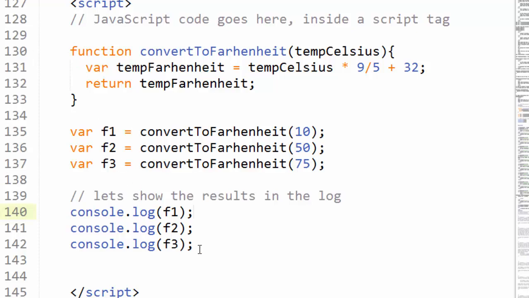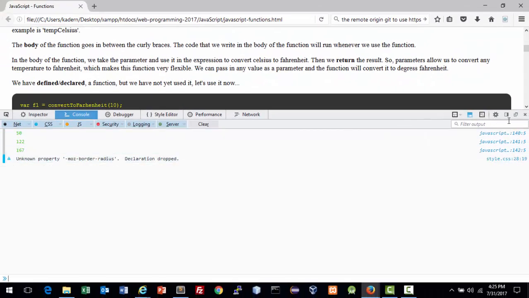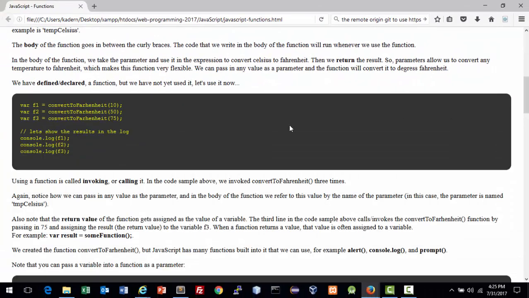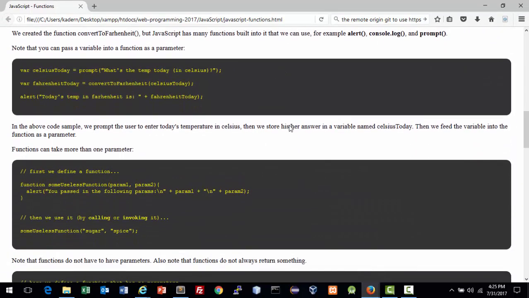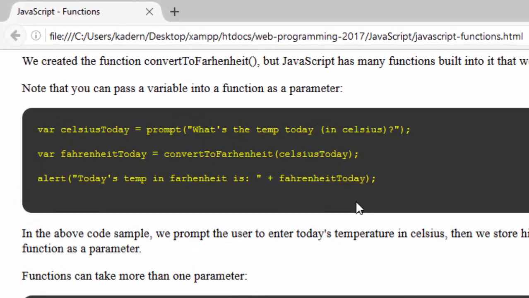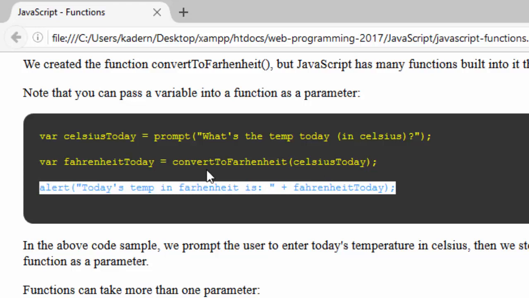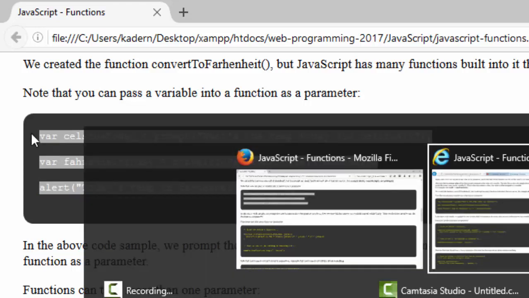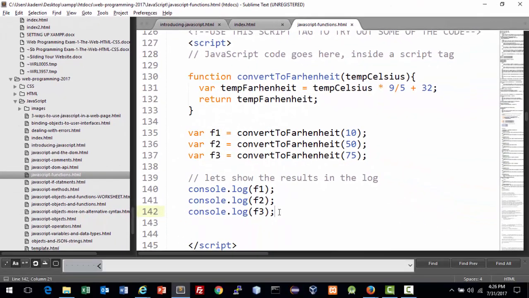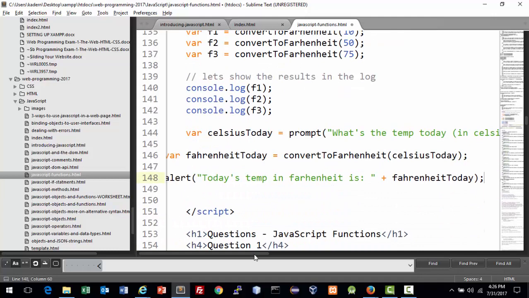Okay, I'm going to leave this code here for now. I'm not going to erase it because we're going to add some more to it, but I'm going to bounce back over to our page here. And for the moment, I'll close the developer tool so I can see my screen a little bit better. I'm going to scroll down to the next code chunk, and let's use this function in a slightly different way. So let's copy these 3 lines of code, and then go back to Sublime Text and paste that code in under there.